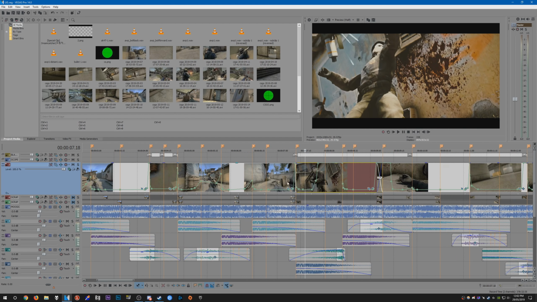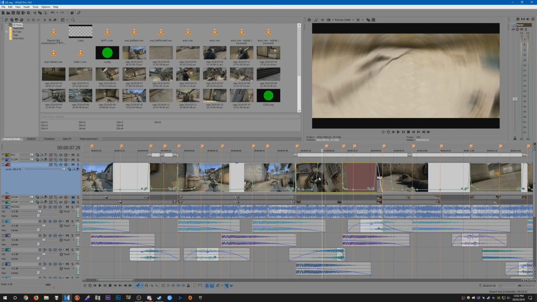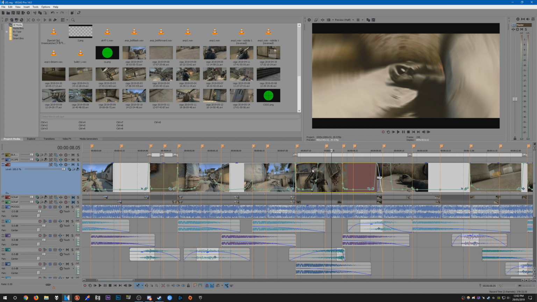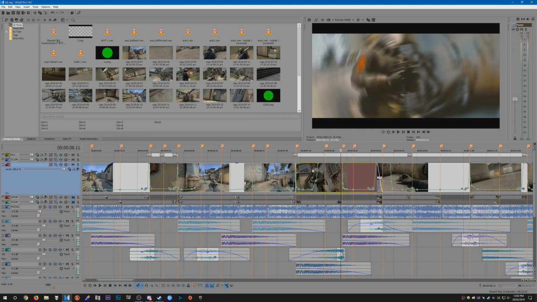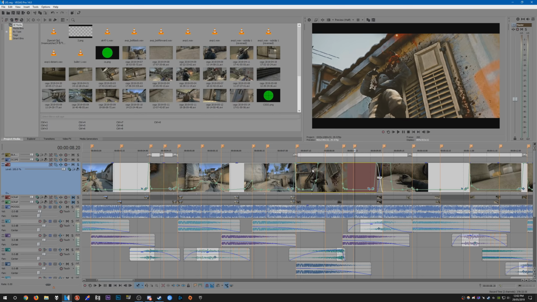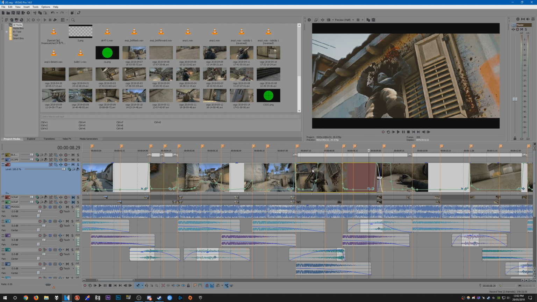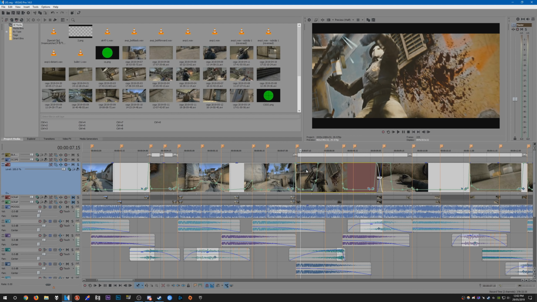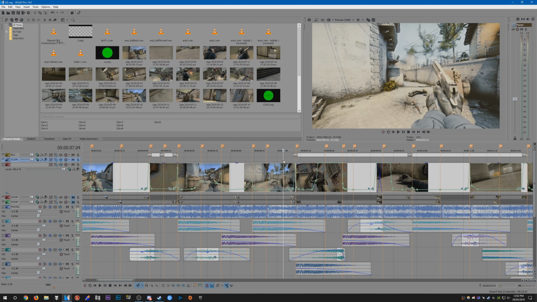As you can see, the cinematic here, this spiral radial blur didn't work out as much as I hoped. It looks a lot better in the preview here, but then when you watch on YouTube, it looks terrible because the bitrate gets absolutely destroyed. But yeah, I can't really do much about that, unfortunately.